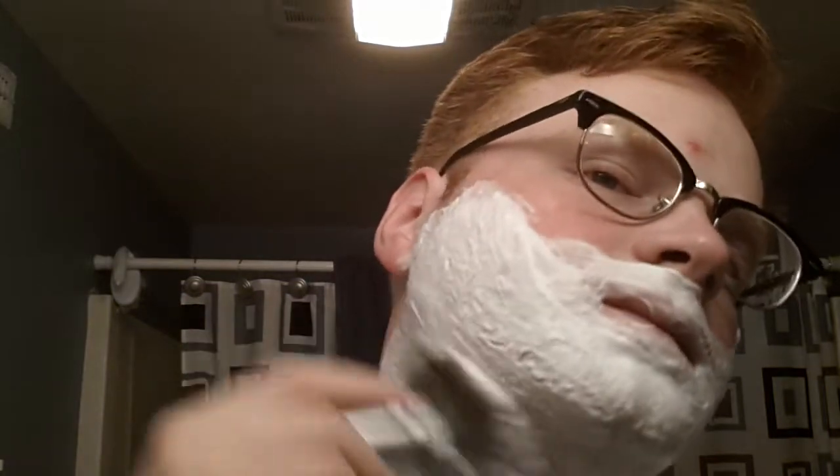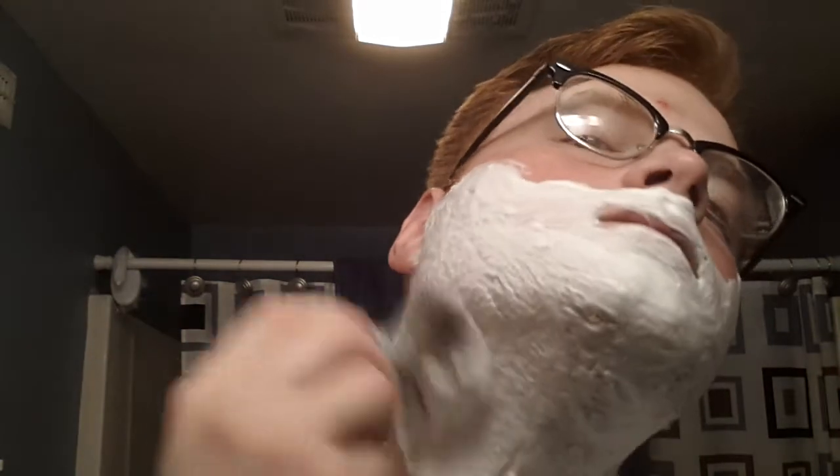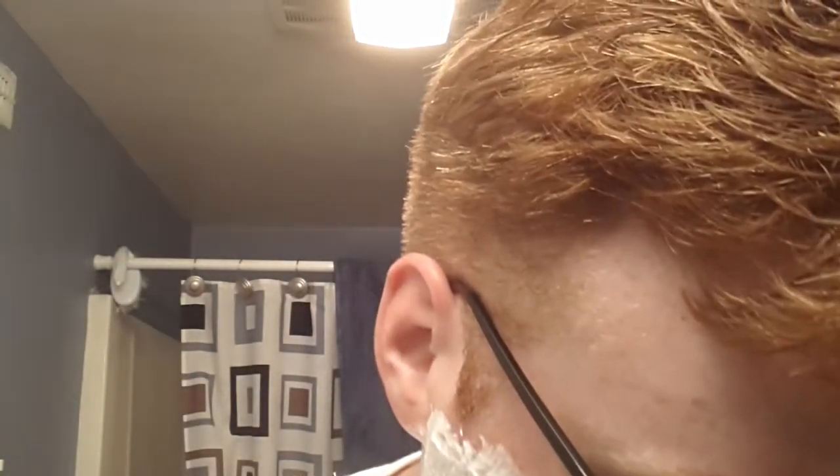A little bit more water in there. I actually like his pure badgers. I've got a couple — this one and his chrome handle. I personally think they're better than the Art of Shaving pure badger — a little softer. The Art of Shaving one feels like pin needles sometimes. Alright, it lathers up really well. The handle is very light, not much weight to it, but again it's perfect for travel because it's its own case.